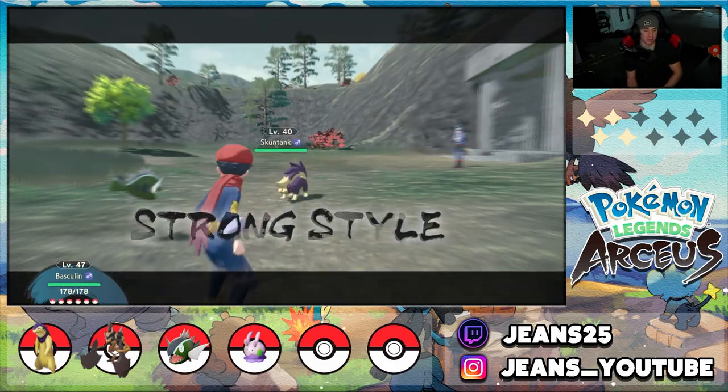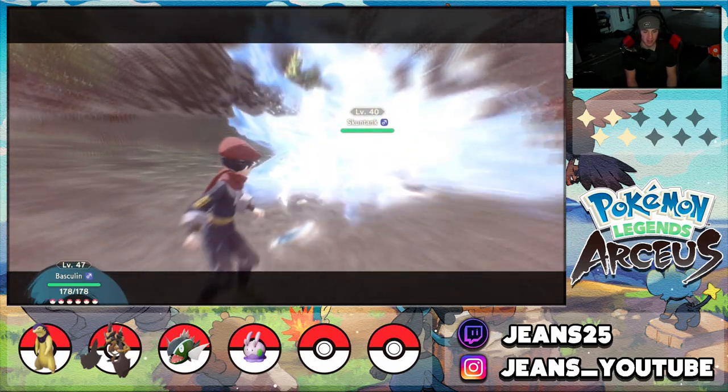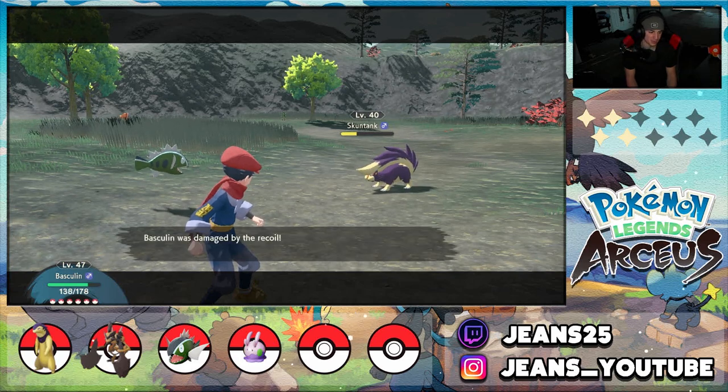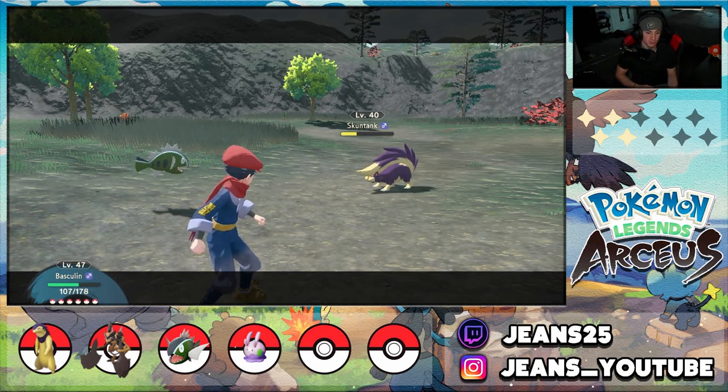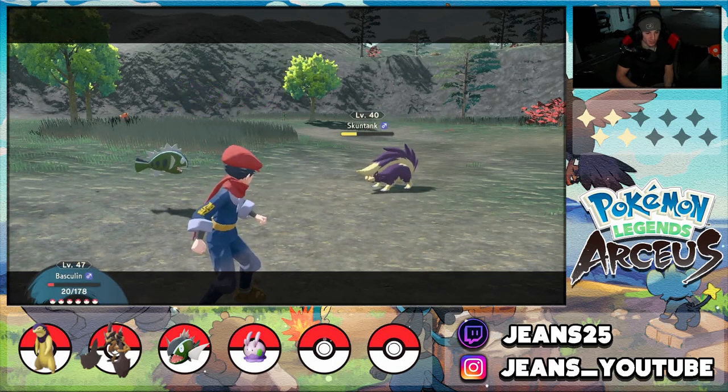Strong Style is our play because our attack order doesn't really change here. Wave Crash coming in hot. God dang Basculin, that move looks so sick. We get off some big damage, but we take some mean recoil though. I don't think this thing's going to kill me, right? It goes for Poison Jab. Eat this up. Yes, sir, Basculin. Yes, sir.